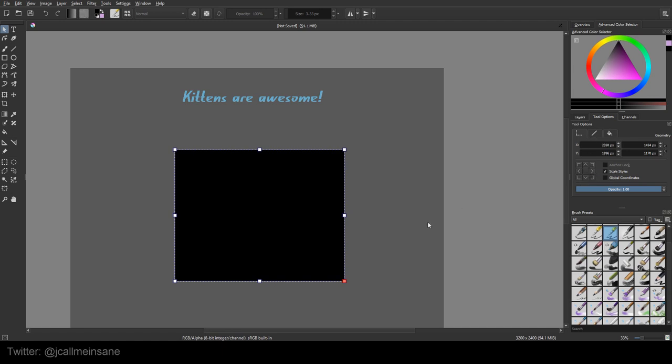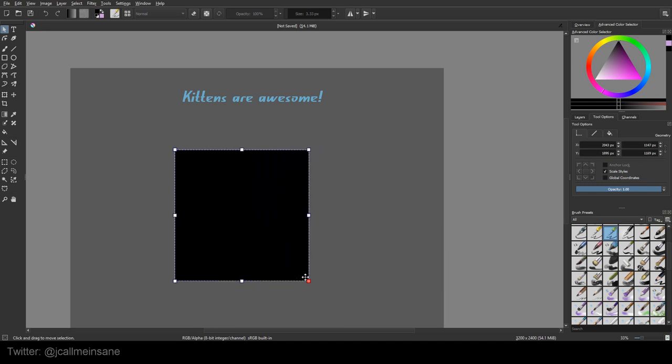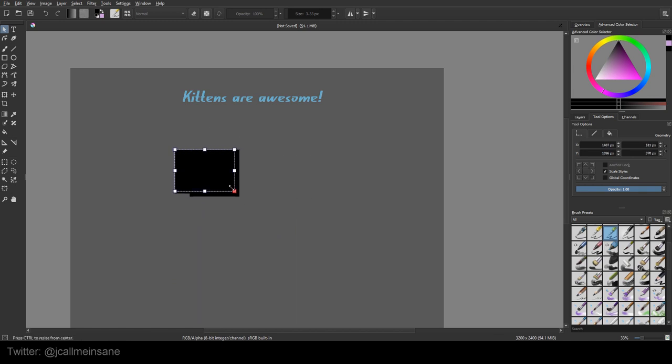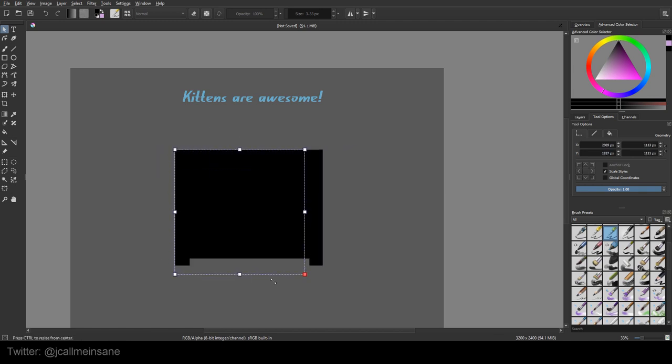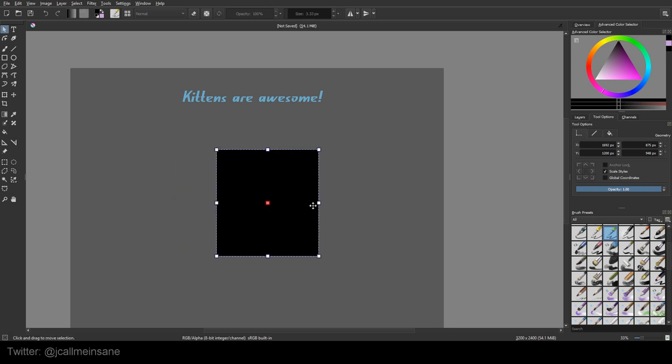Now this is kind of like with a transform tool, where you can make changes to the overall shape and size based on the changed pivot point. So everything from this red box is what's going to affect the shape and size, with this corner being unaffected, so it's kind of basing everything around that corner. I'm going to go ahead and reset that so that red box is back in the middle. Let's make this a little bit more square.